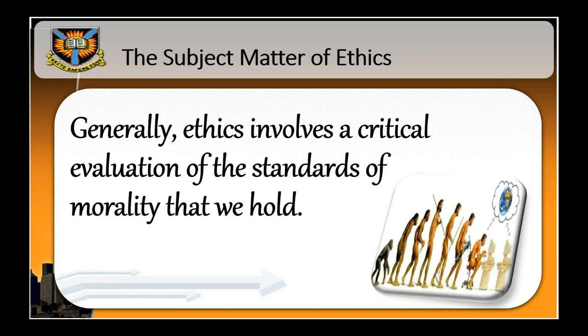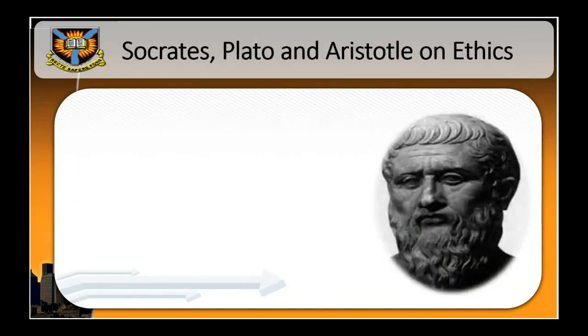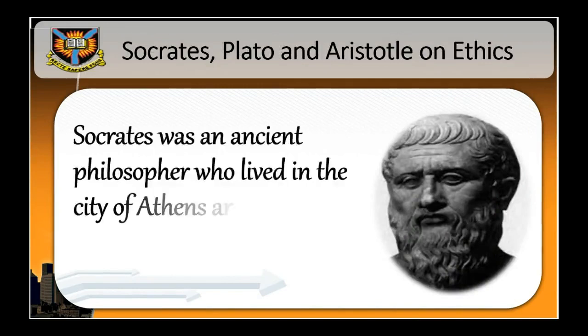In a bid to understand ethics, which is our subject matter in the whole of this course, properly, it is important to see what some of the past philosophers have said about what is morally right and what is morally wrong. Different philosophers for ages have viewed ethics in different ways. Therefore, we will take a look at some of such philosophers in order to have a better understanding of what ethics really is. Socrates, Plato, and Aristotle on ethics.